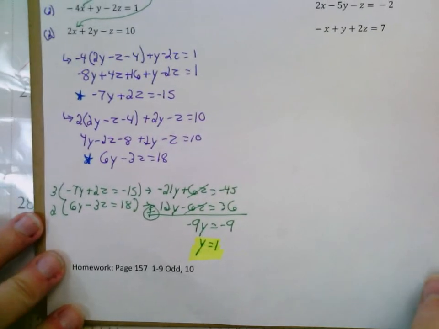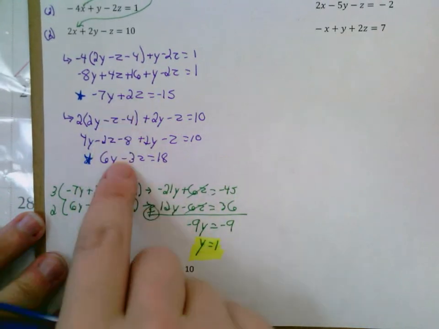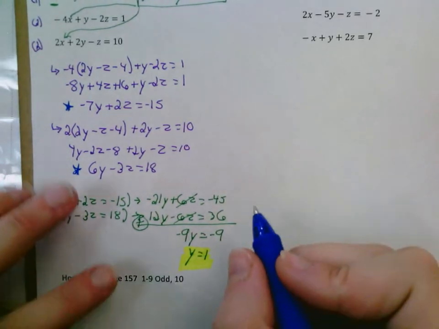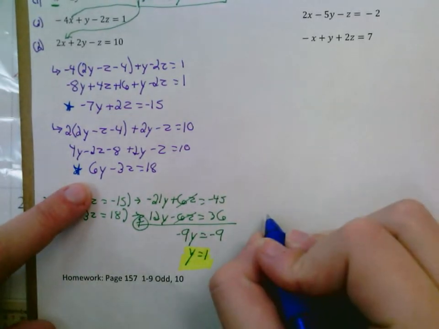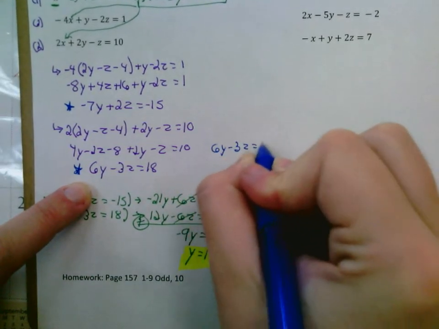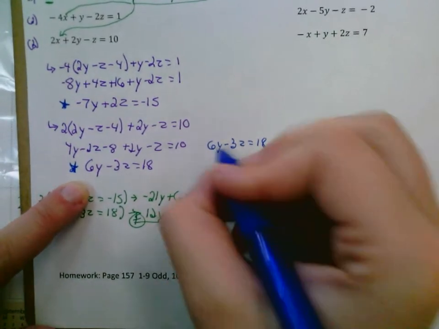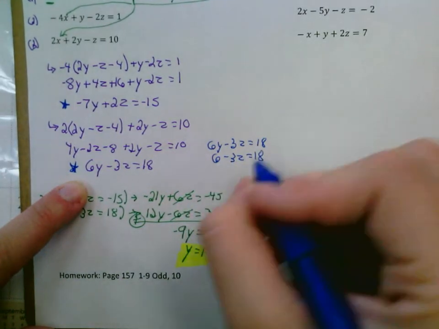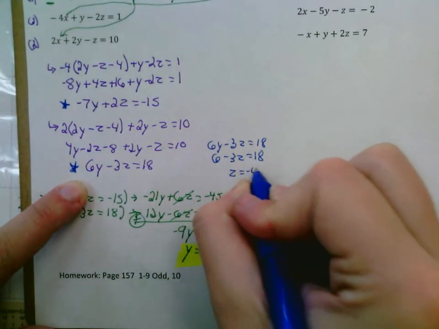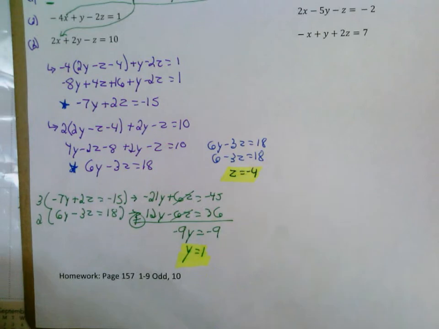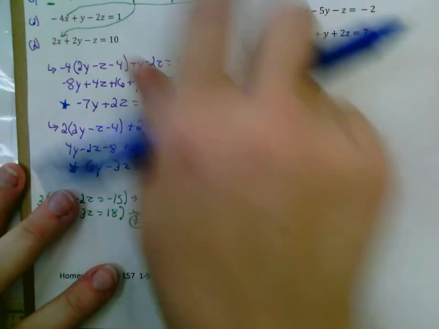Now, following the steps from the previous page, once we had that, we then chose to plug it back into one of the new equations. So pick one. Doesn't end up really mattering which one you choose to pick to plug it in. I'm going to go with this second one here, and I'm going to write it over here maybe. So I'm going to have 6y minus 3z equals 18. But now my y value is 1. So if I plug in 1, that's 6 minus 3z equals 18. Do a little bit of math, and you get z equals negative 4. So where am I at now? I am at having 2 of my 3 variables and going on to step 6.